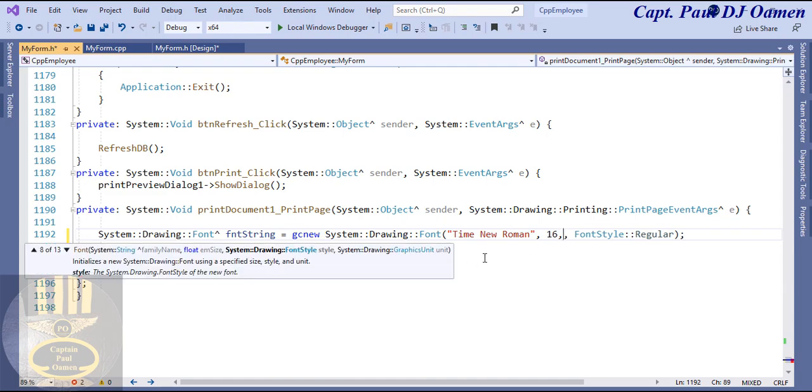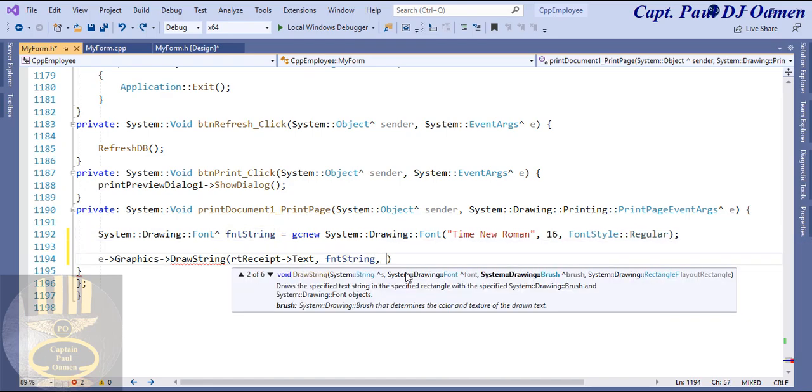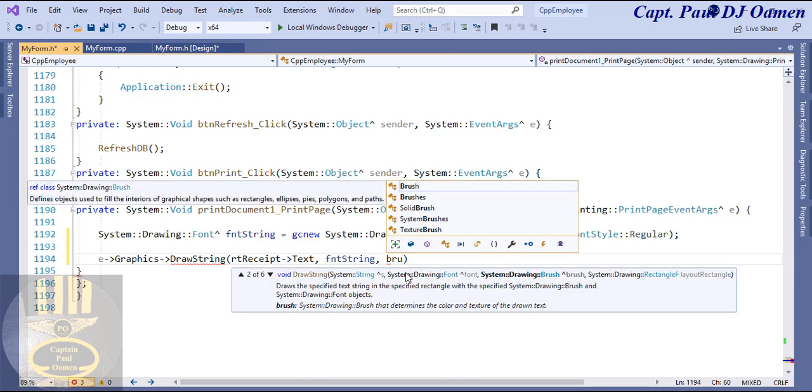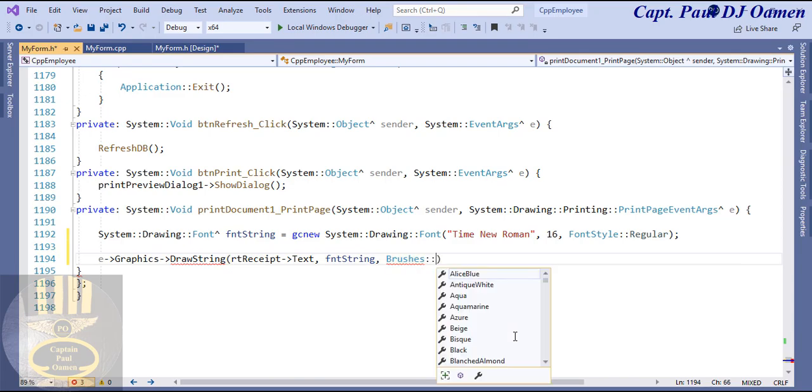So let's now assign whatever type of brush you want to use. I'm going to say comma brush. That will be brushes, actually it's called something like that. There we go. And that will be color. I'm going to make it black.